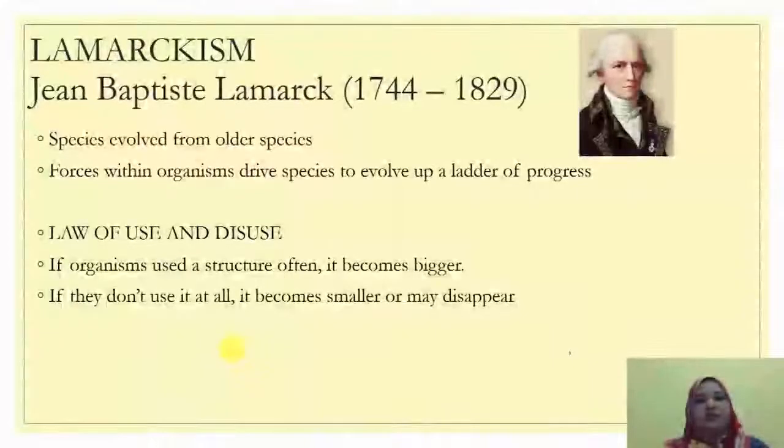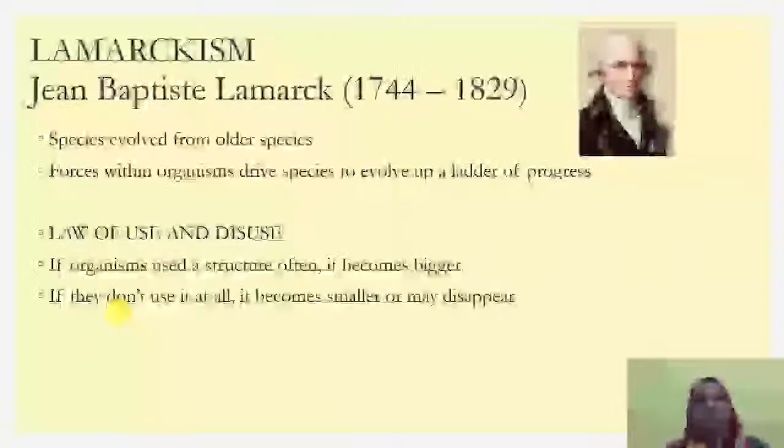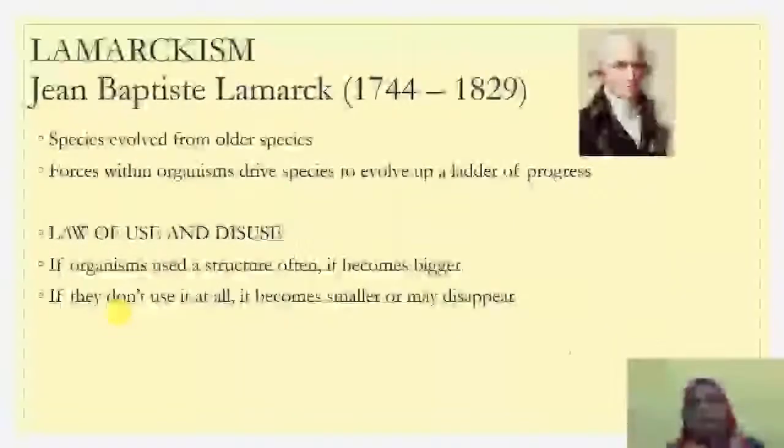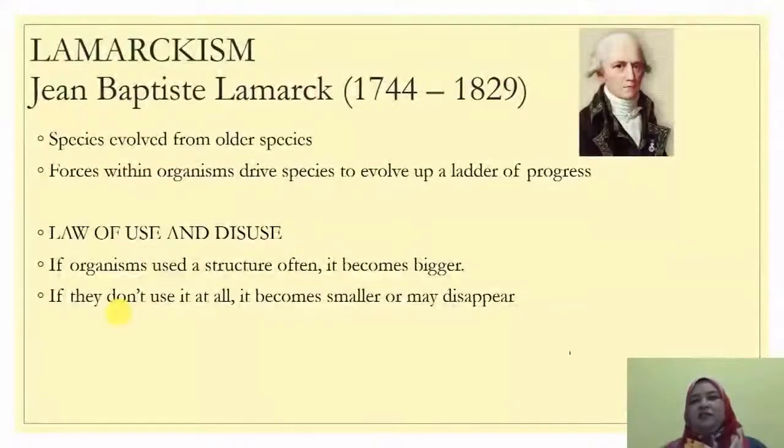So his two laws. The first law is the law of use and disuse. So if an organism uses a structure often, it becomes bigger. Okay. So what he's basically saying is that the more we use a structure, the more advanced the structure would become, the better it would become. Okay? And then he also said, but if you don't use a part or structure, then that structure would become smaller or may even disappear. Right? So it will either disappear or it will become smaller.